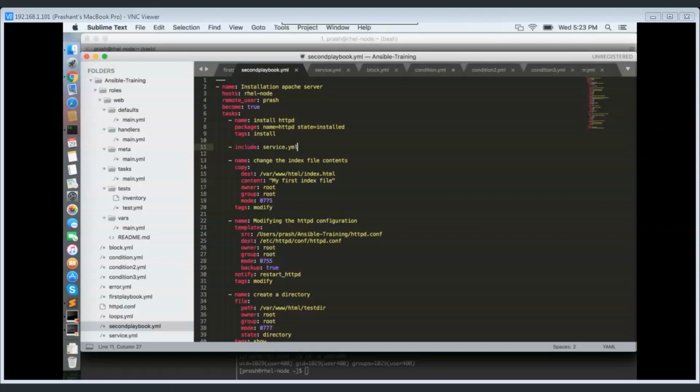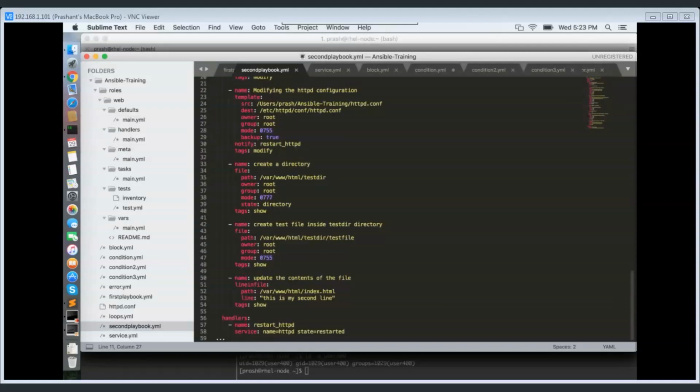So let's say the default Apache port is 80. You can mention port number 80 here. Whenever your web server is getting installed, it will check here, and whether you have mentioned port number 80 or not, it will by default install on port number 80. Okay, so this is where you mention the default variable names and their values. Handlers, I told you that this is the handler task. So rather than mentioning it in the playbook, you can just update this handlers main.yaml with this task, and this role will take care of including the handler task.